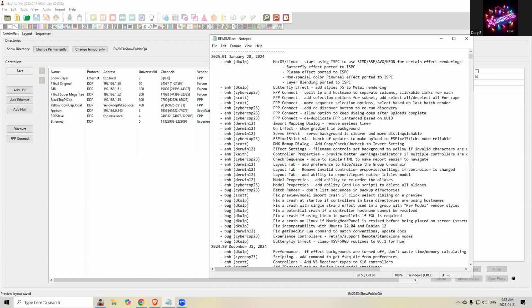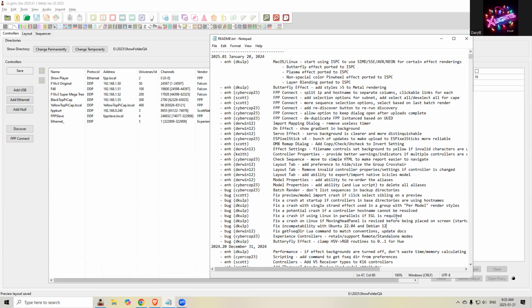Alex has put in a change for the experience controllers. So you'd have a standalone mode or you have a normal DDP mode. Apparently it wasn't supporting the standalone modes properly, so he's made a change there. I made just a small change on the Lewis script just to make the command match the previous convention of a mixed upper and lower case. So just keep things consistent. So that's there, and the docs were updated.